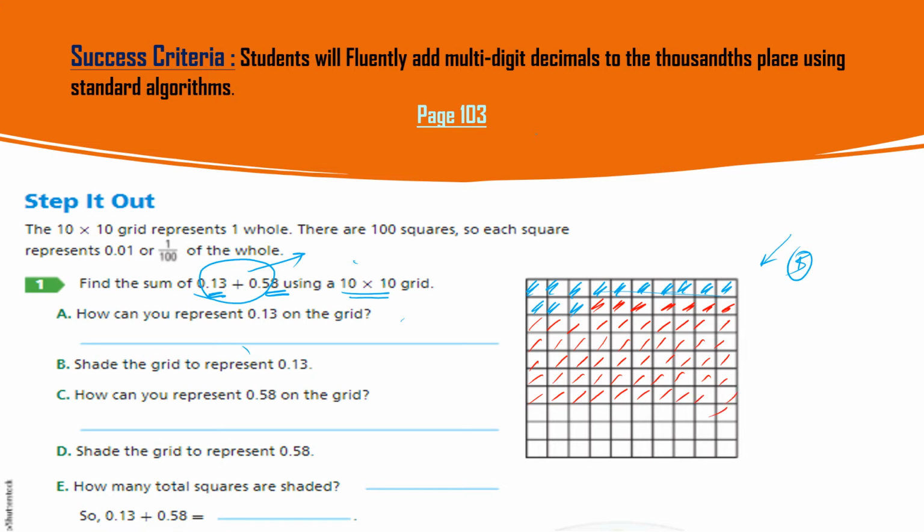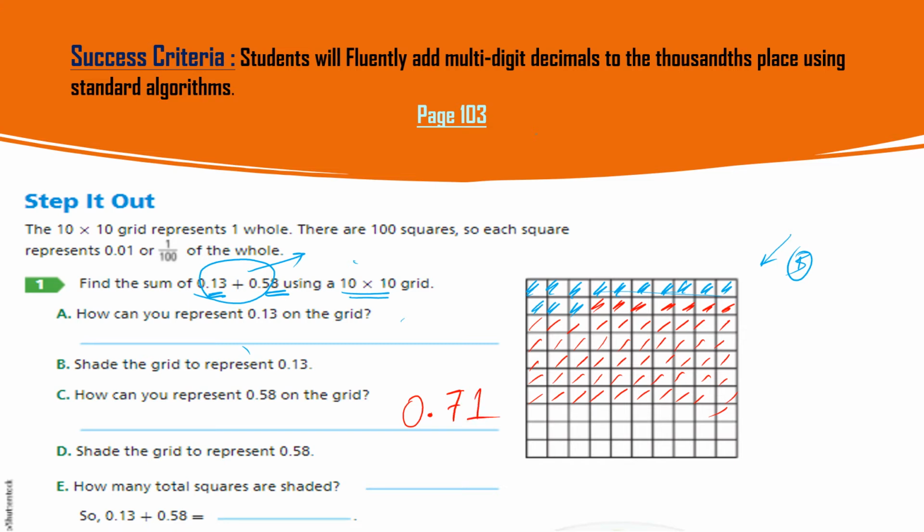Okay, so I colored the 58. Now how many are there? So 58, this one 59, 60, 61 and 71. So you will have 71 squares that are colored, and you have to write 0.71.